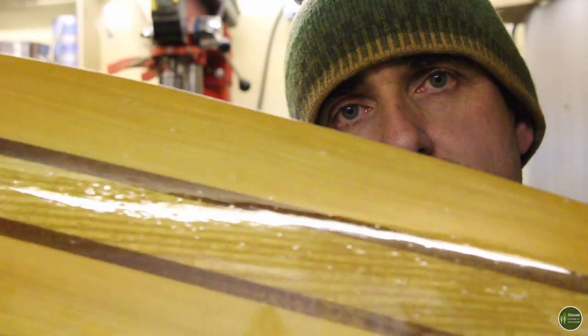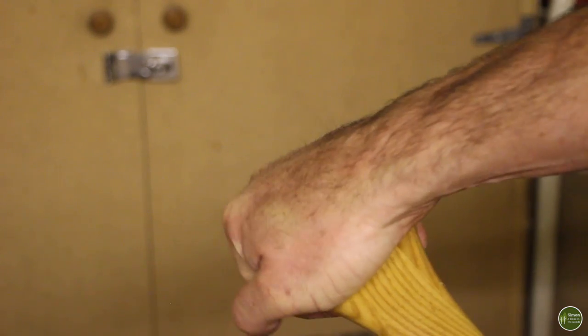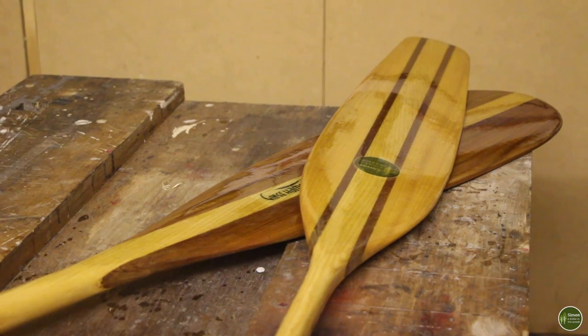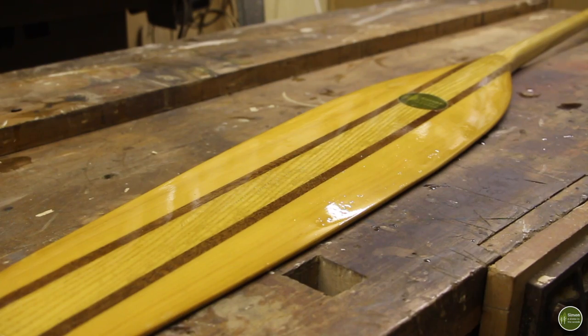I am made up with these. They are comfortable, they're strong, they're flexible, and they're reasonably light. I could have made them lighter by using a lighter weight fiberglass cloth, but I just used up what I had, which was 6 ounces left over from building my canoe.